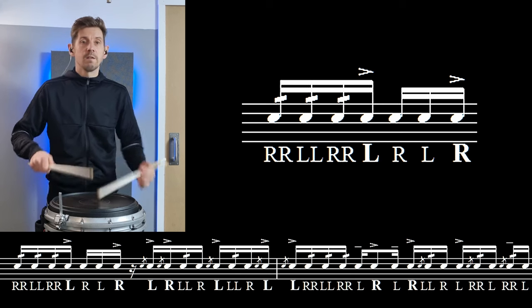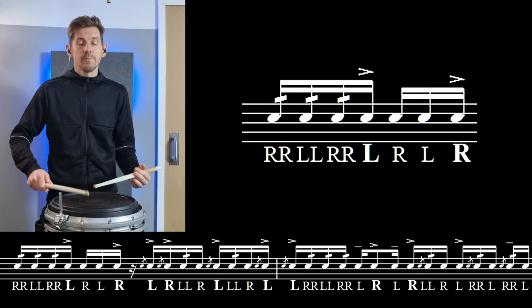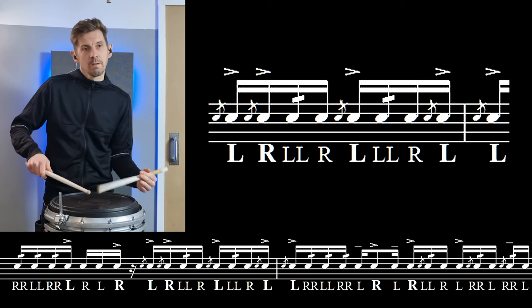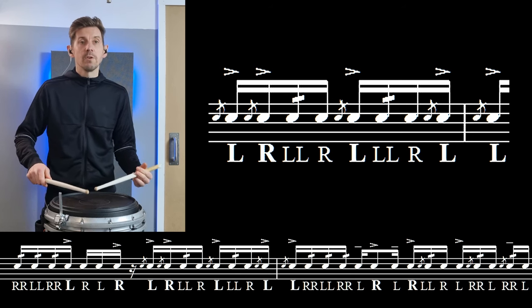Back onto the right hand. Sorry. One, e, and a, two, e, and. One, e, and a, two, e, and. Then we've got a nice little flam pattern. So we've got this little switching hand pattern, left, right, and then we've got a flam drag.